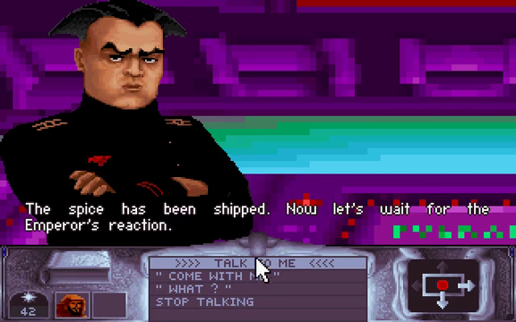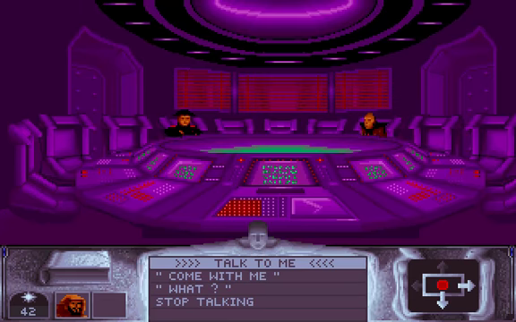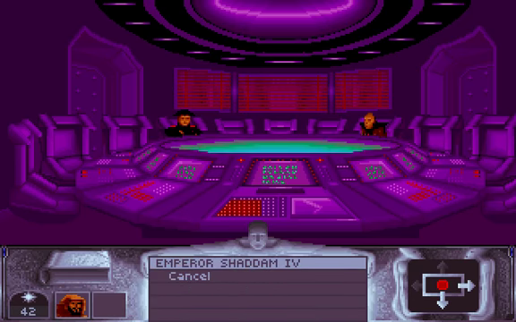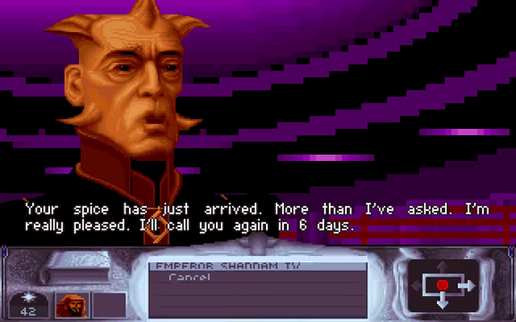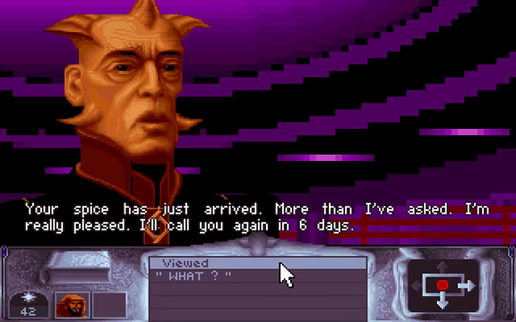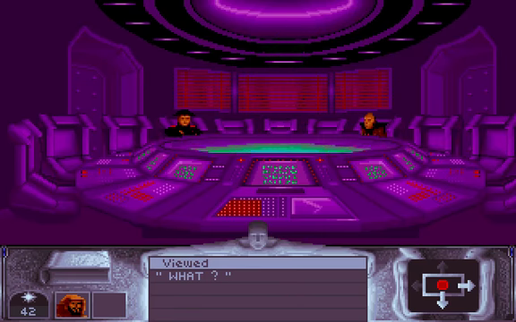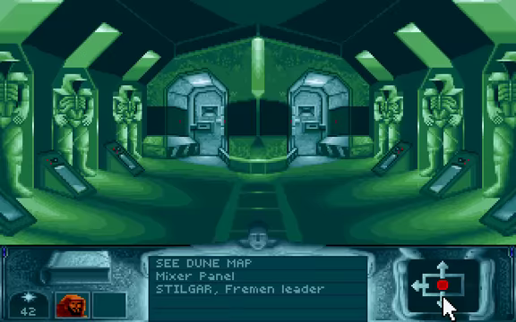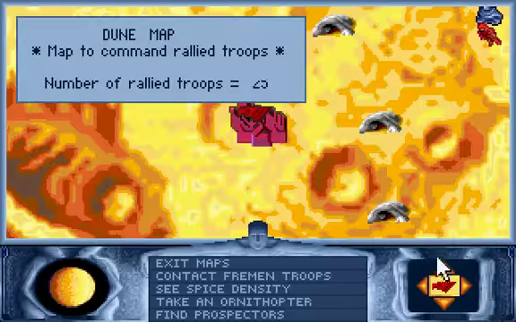The spice has been shipped. We've sent it. Ah, the answer is in. Message from the Emperor Shaddam IV: Your spice has just arrived. More than I asked, and I'm really pleased. Six days. Well, I suppose he was going to cut us short then. Alright.